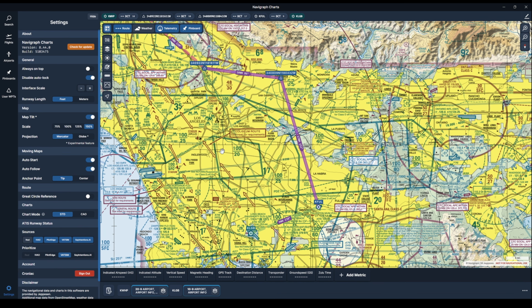In the real world, it would be a little trickier than that, but within the confines of what you can do with software, it's not unreasonable for BATC to just pass you right on through here. But in the real world, if we didn't have these transitions available, it would be pretty easy to just fly around the core of the Los Angeles Bravo airspace here. So Bravo is this solid teal blue line, and all of these little lines across it are just different sectors and blocks of it. And they all have their own altitude constraints, just like we saw in the Charlie, only it's bigger.